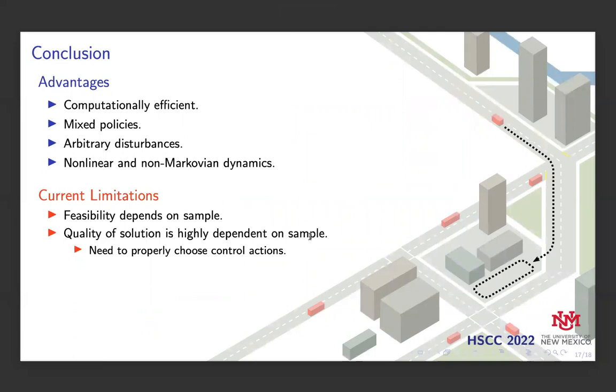In conclusion, we have presented our toolbox called SOCKS, and it has several algorithms for stochastic optimal control and reachability. The main advantages of SOCKS are that we are able to compute computationally efficient solutions to stochastic optimal control and reachability problems, since we solve an approximate reformulation as an LP, and we're able to handle mixed policies, which are challenging for many existing methods. However, the main disadvantage of our approach is that solutions are data dependent, meaning we need a good sample to compute a good solution. Also, the feasibility of the solution depends on the available data, although we're looking into ways to make the sample more useful and informative, and this is a big area of future research.